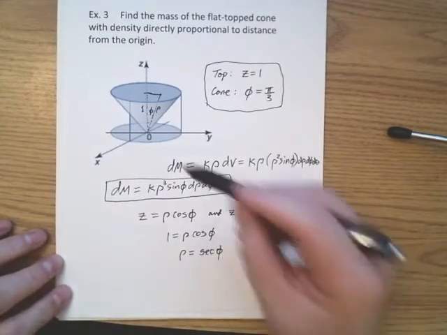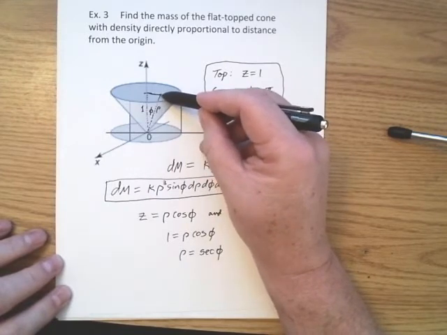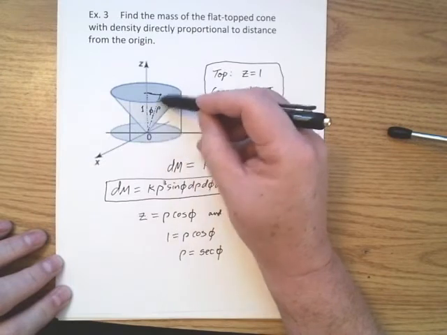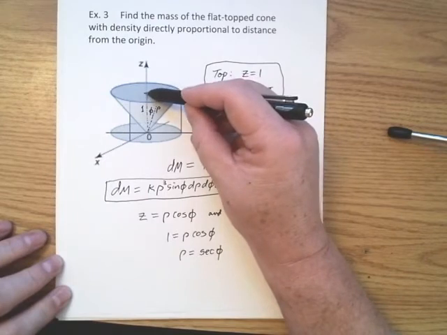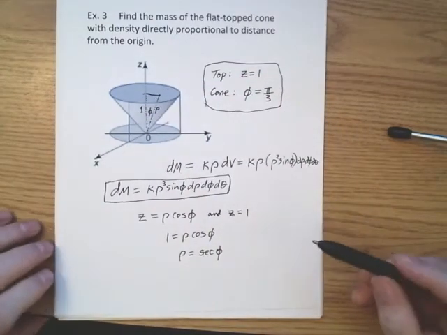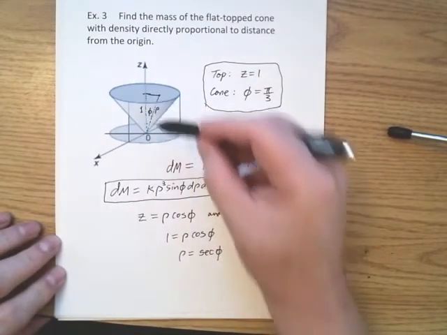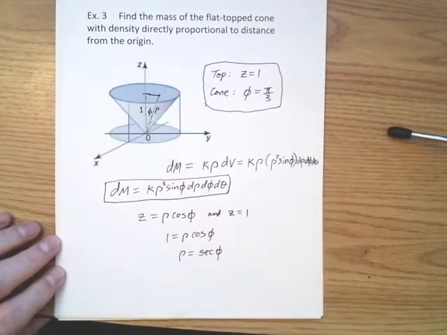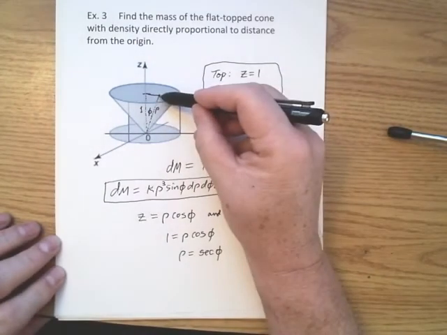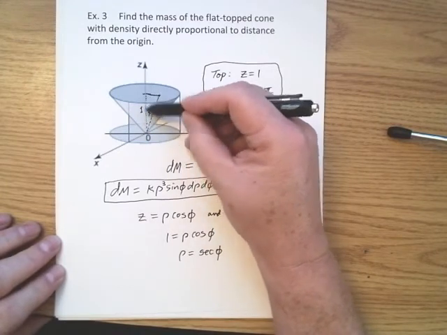So what I did was go ahead and make a little drawing here. If I take an arbitrary point there on the surface of that plane here, and imagine drawing a line, I wrote it as a dashed line here from the origin to that point, and then projecting that onto the positive z-axis here. Let's go ahead and take a look at this. You'd see I would call this angle phi from the positive z-axis. The rho I'm looking at is the length here from the point to the origin. And like I said, if I project that thing onto the positive z-axis, then you know this measurement's going to be 1, right?